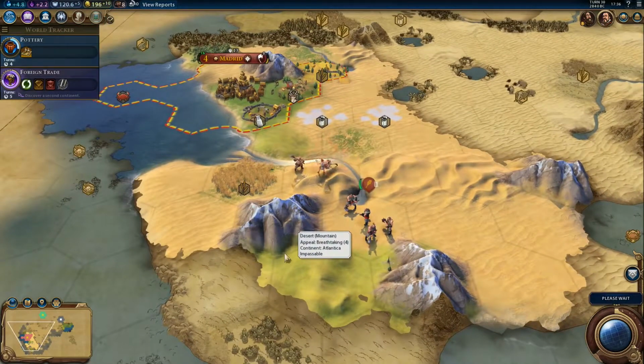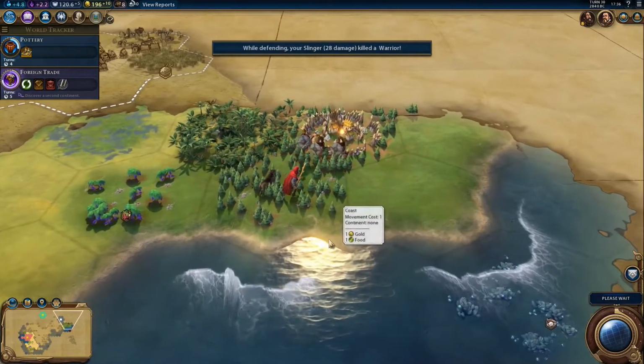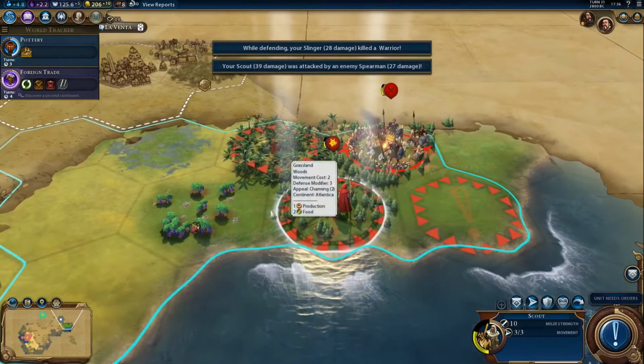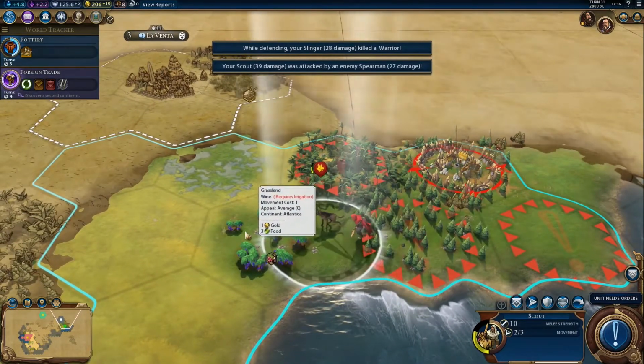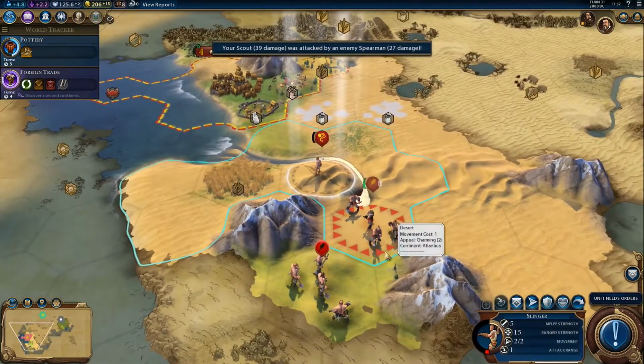Oh, the warrior's going to suicide. Fantastic. There he goes. And, of course, the enemy spearmen, the barbarian spearmen, attack my scout. I really need to get out of here. Let's actually go through La Venta.